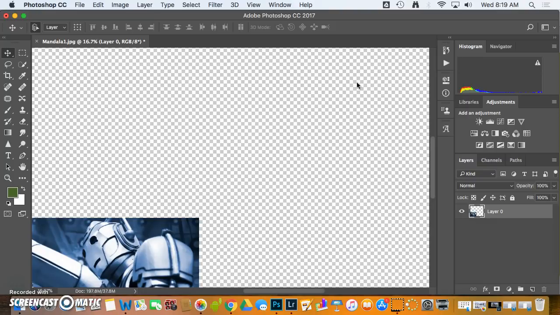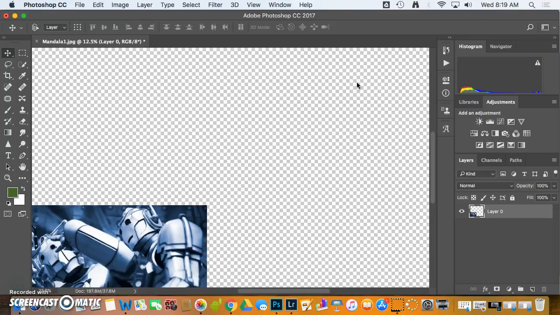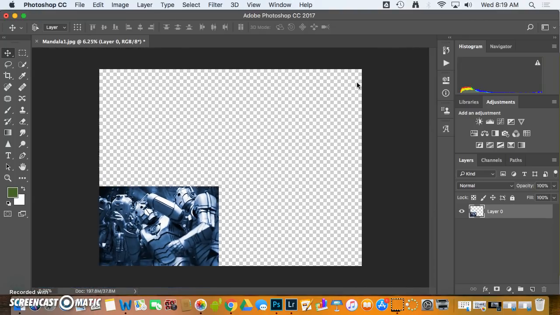Now, as you can see, I've increased my workspace to work with this image. So I'm going to zoom out so I can see my image there. The next thing I'm going to do is hit Command J, which duplicates the layer below.